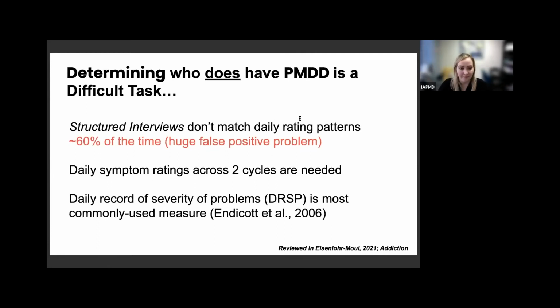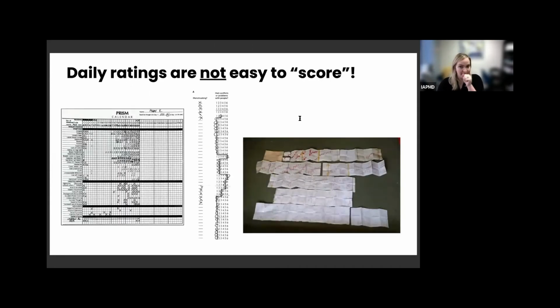All right, next slide. So these are all examples of data that I've seen from patients in research studies or in clinical practice. And it's all well and good to say, just track your symptoms, right? And then we'll look at it. It turns out that it's actually a lot of data when you track all of the symptoms of DSM-5 PMDD across a couple of cycles, a lot of data. And it can be really, really difficult to know what to make of it.